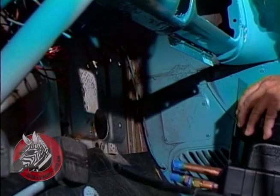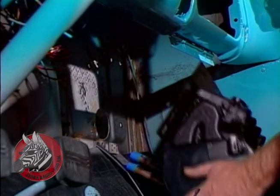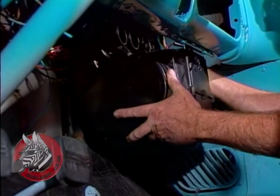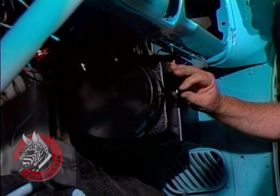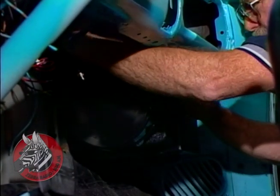Okay, now I'm just going to feed this tube through the hole here. It was already in our firewall, right in the right spot, and then put those nipples out through there and slip this up on top of the battery box bolts. Come in here with a couple of nuts and lock washers, tighten this into place.